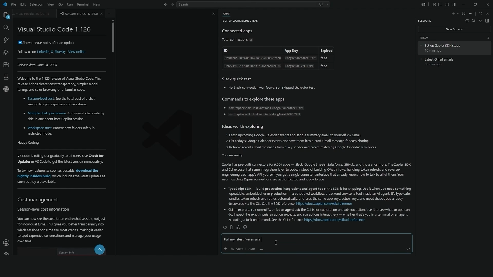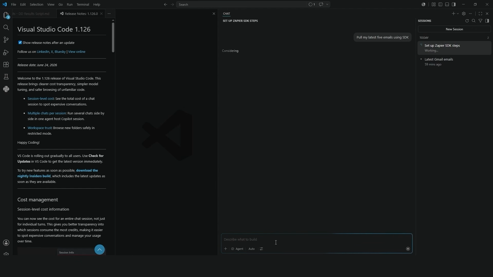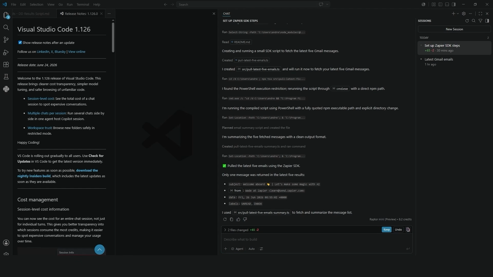So now here's the cool part. Now when I ask it to pull my latest 5 emails, it's actually going to write a file that writes an API call that does it through the SDK. It's using the connections I've already built up in Zapier and giving me API-like access right inside whatever I'm building. In this case, you can see it's just console logging my last emails, the same idea as MCP, but now it runs a script that I can run in Node.js whenever I want. And if I want to do anything else, it's going to build a clean, reusable script, something any agent could call or something I can run myself.